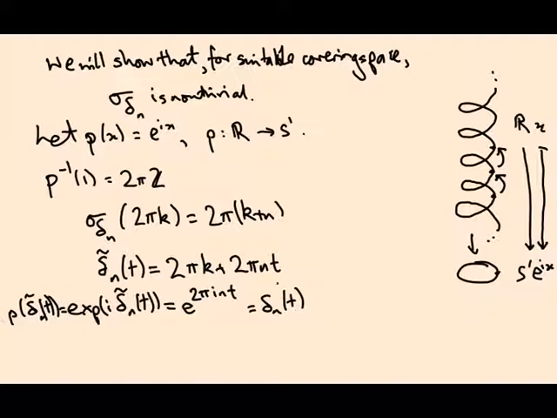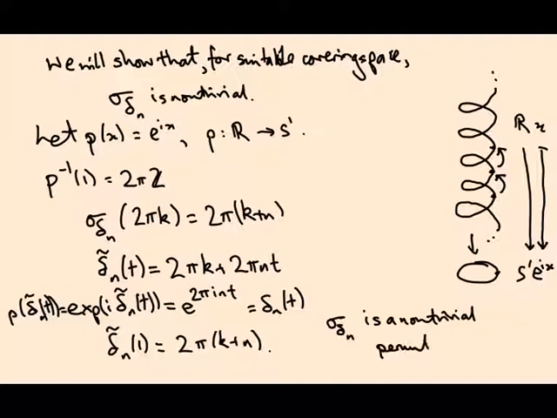So this is a lift of delta n that starts at 2 pi k. So at time 1, I get 2 pi k plus 2 pi n. And if you remember, how did we define the monodromy? It was exactly the time 1 point of the lift that started at k. Okay, this is non-trivial. So this is a non-trivial permutation of this set, as long as n is non-zero, because it translates by 2 pi n.